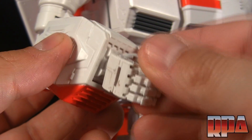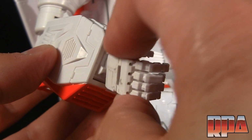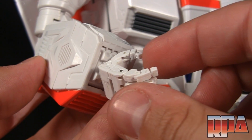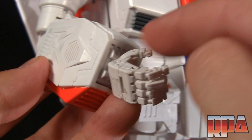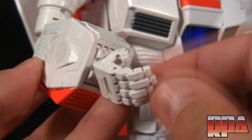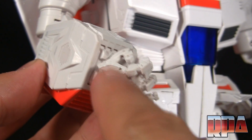And last but not least is the hands. You've got the wrist, you have the thumb, and the very tip of each finger is actually articulated, so it's a fully articulated hand. The fingers don't splay out because there aren't ball joints here.